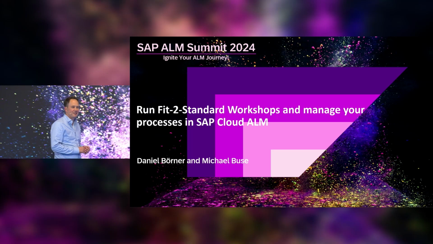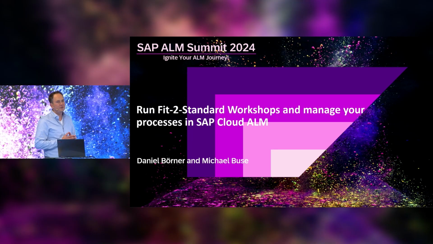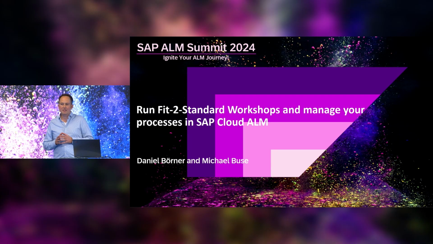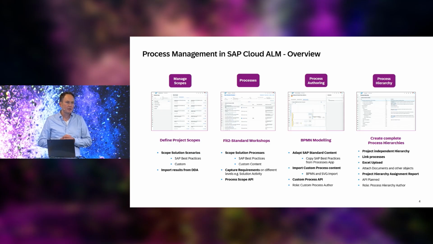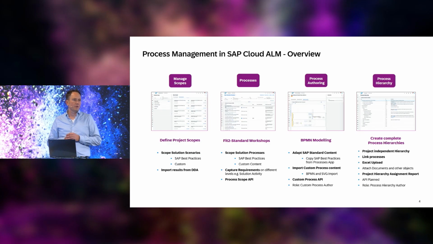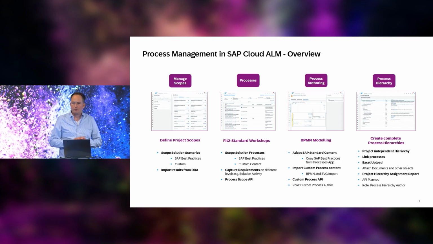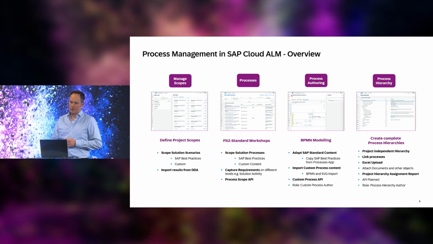First main application is the application for scoping. That is the application where you define your project scope, where as well you basically have the connection to our best practice provider tenant. That is in the background, so basically based on, for example, a DDA or a manual selection, you can, in this application, select your processes you want to implement in your project.